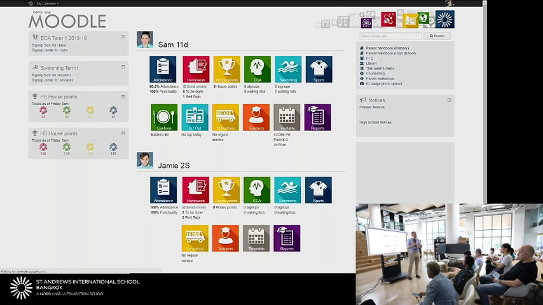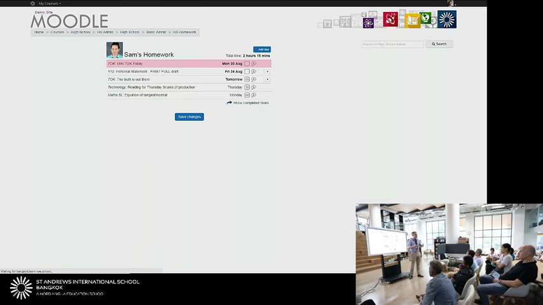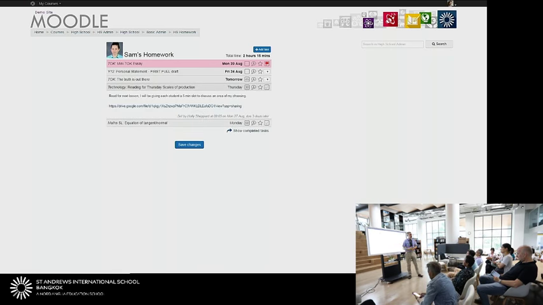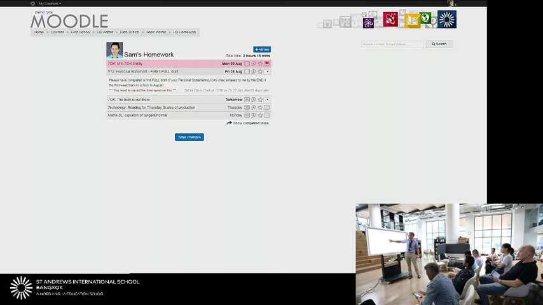Okay, so that's about absences. Next up, homework, which is always a popular topic. So if you click on the homework icon, what that will show is the current inbox for your child. So these are the tasks that have been set and that are now due. By each task, if you click on it, you will see some information about what needs to be done.